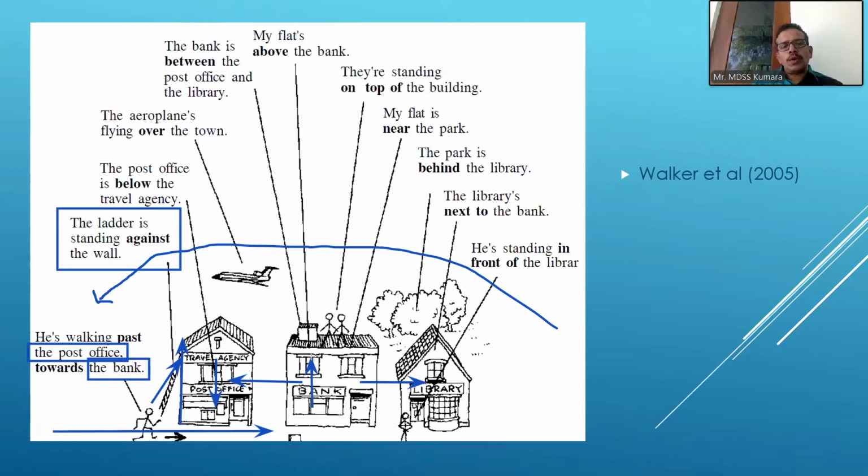They are standing on top of the building. These people are standing on top of the building. On top of is a compound preposition, a 3-word preposition. Usually people do not stand on top of buildings. Sometimes when people want to protest, they do that. Or maybe to see something, a match-like thing perhaps. Or maybe to mend the roof.